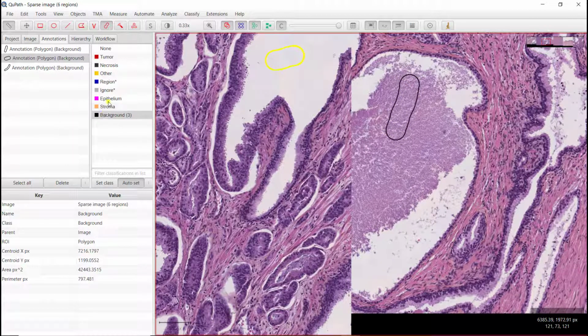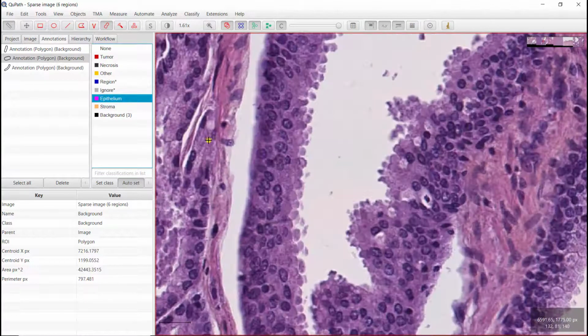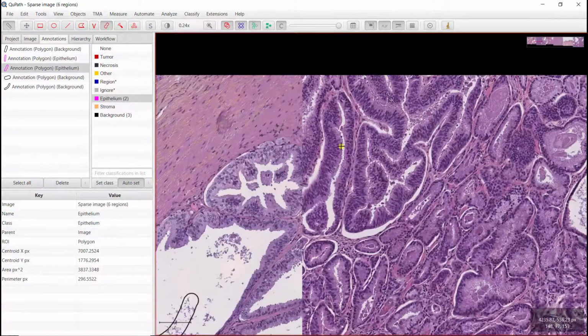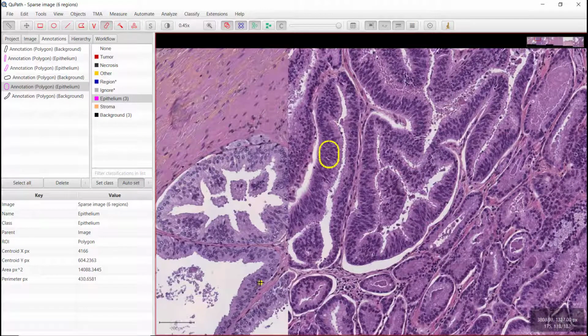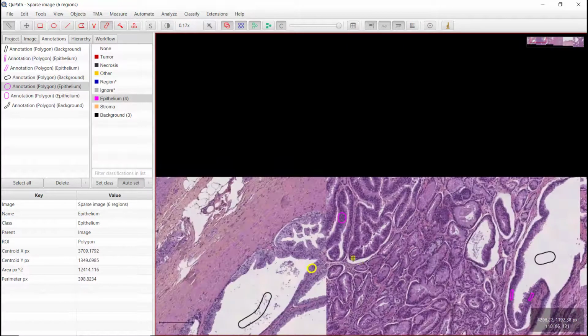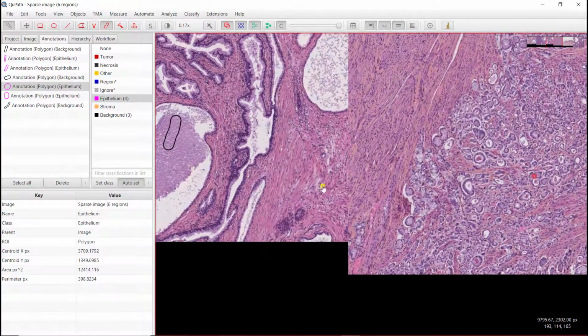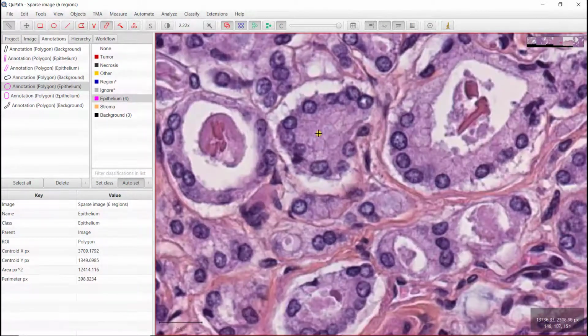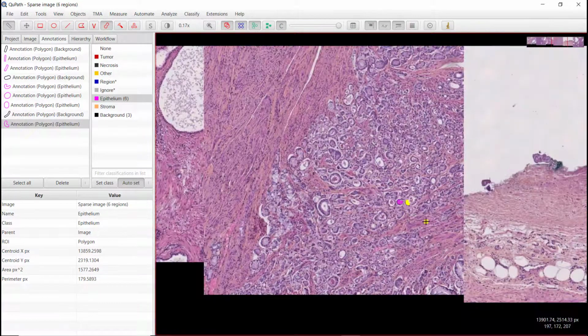I'm going to define a few annotations first for epithelium. Let's say this is here. I'm going to have to go much smaller like this.